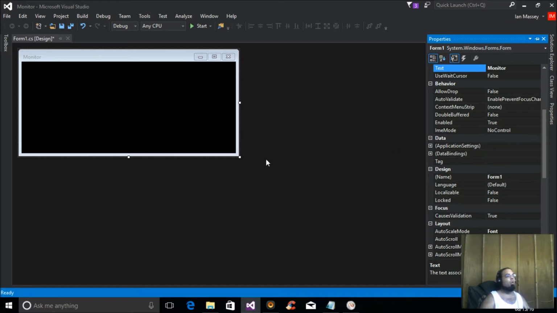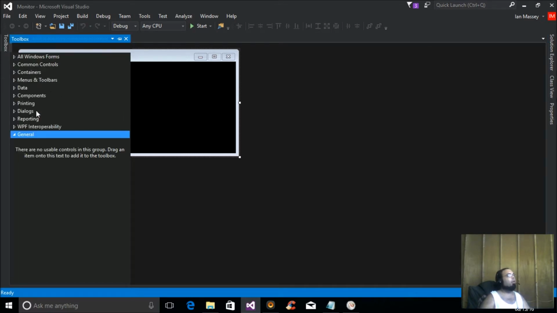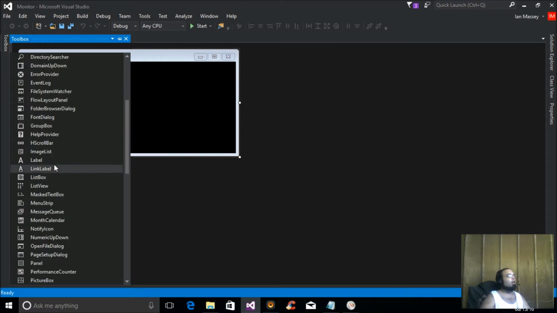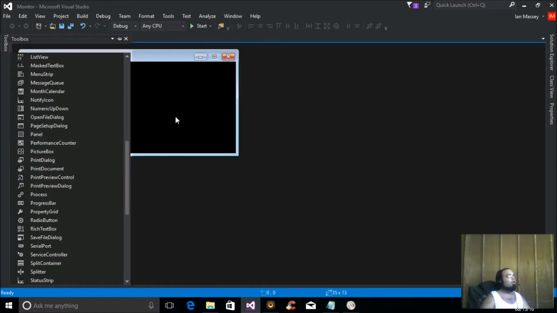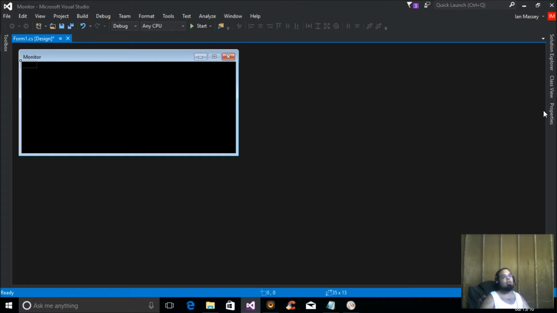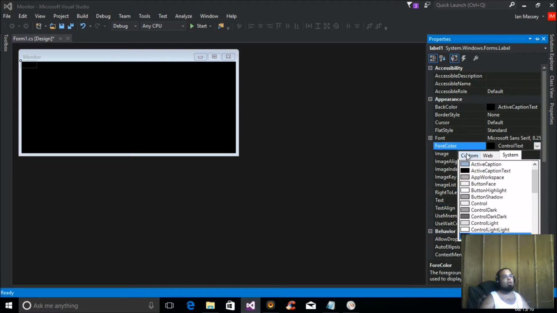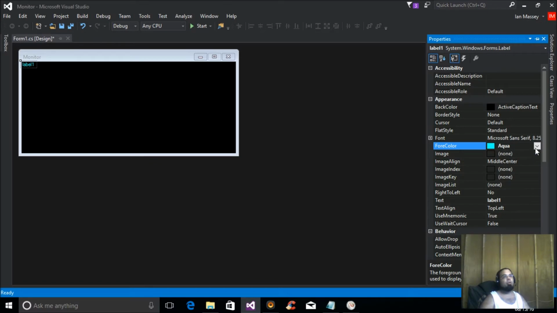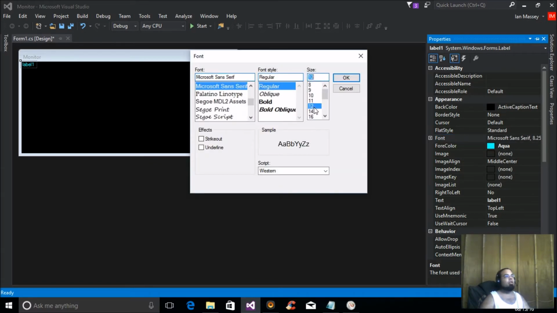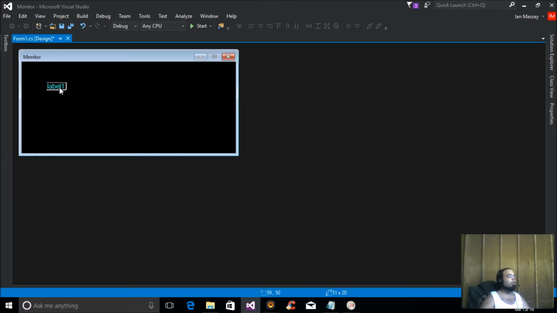Now we're going to grab us 4 items from the toolbox. It's going to be 2 to start off with. But what we're going to do is grab us a label. And if you notice, it's going to be black because that's the default color. We're just going to come over here and change that color to aqua. I like aqua. And then we're just going to change the font size to, say, 12, to make it a little bit easier to read. You can name these like LBL CPU or LBL memory, LBL system. I'm just going to leave them label 1, 2, and 3.